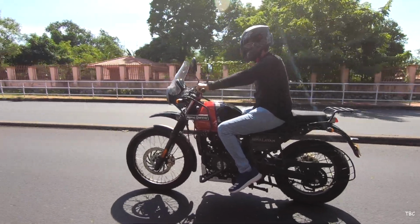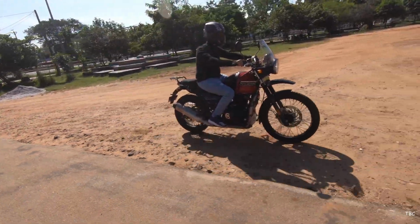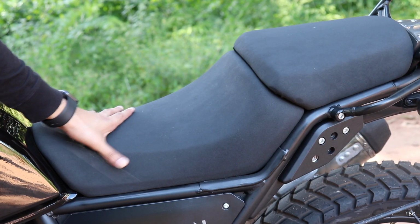Now this is the classic Royal Enfield setup, but for me I do prefer the other way around. But then these tires are actually multi-purpose tires, so that's a handy thing for both off-roading and on-roading. Then checking the seat, well, it's kind of like the split type one with impressive cushioning for the rider seat, and I did like the seat comfort in the Himalayan.